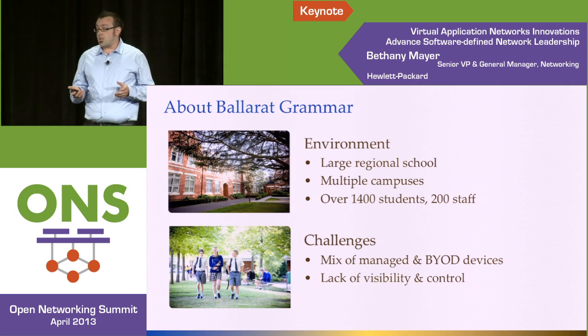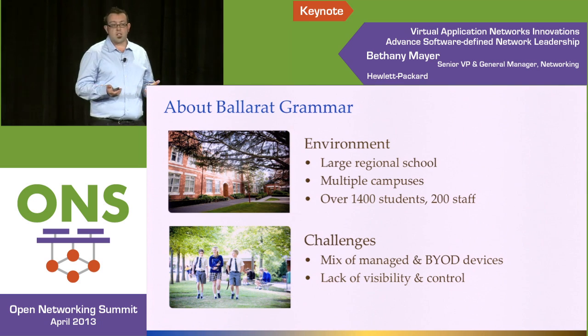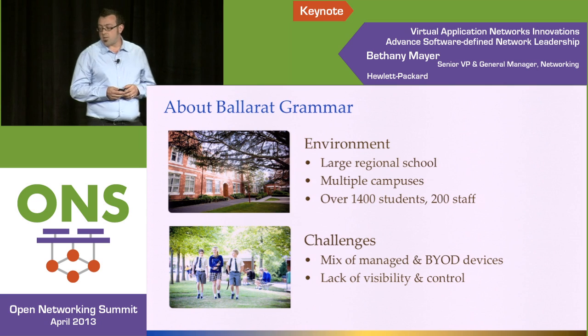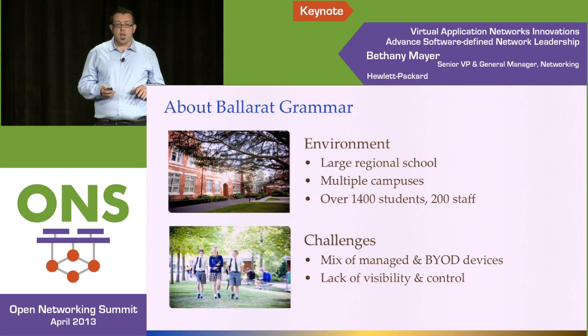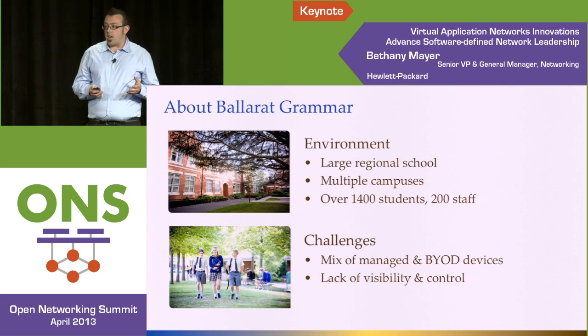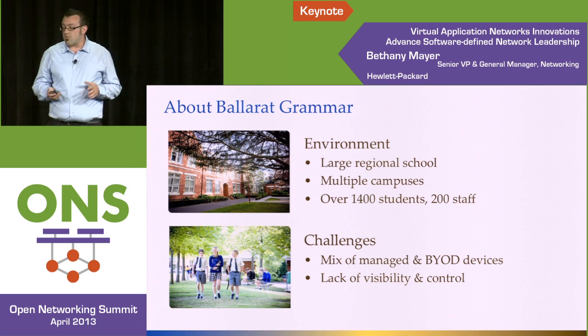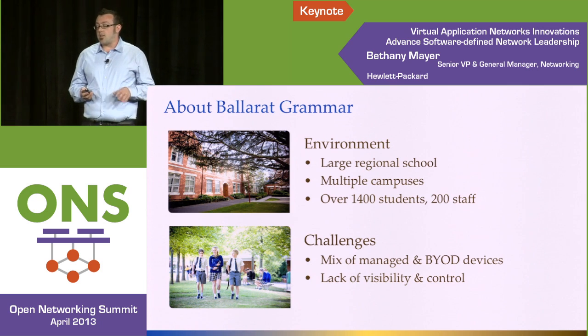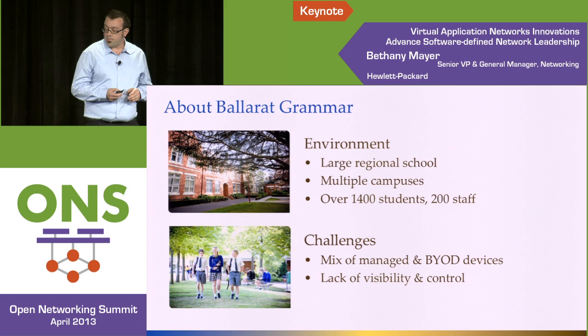Lack of visibility and control. We have no real visibility with spyware and malware on these devices. With the school provision devices, obviously we push out antivirus and antivirus definitions and things like that, so we can be reasonably confident that those machines are clean, but with the students' personal devices, we really have no idea what's happening on those machines.